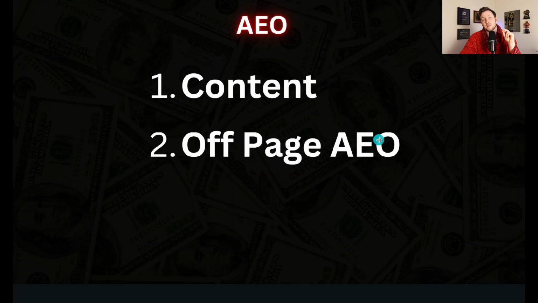So this video is going to be broken down into two parts, okay? Number one is going to be content. It's what we're going to do to your web page, the content put on it to rank, okay? Number two is going to be the off-page AEO that is going to help boost the website. So it's very similar to SEO. It's just an upgraded version. So first up, we're going to focus on content, okay? And there are 4 pieces that we're going to go through.